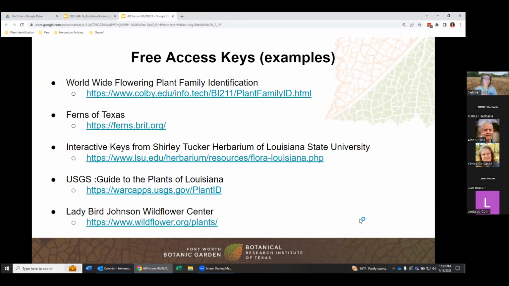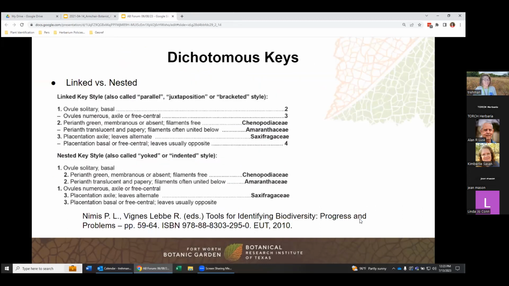That's really helpful when you really have no idea where to start. Dichotomous keys, though, are a little more structured in that they force you to start at a certain point. A dichotomous key, two-branched, is when you have basically two contrasting, mutually exclusive statements, and you have to make a choice. And your choice will lead you to the next set of two options, or we call it a couplet. So it'll lead you to the next couplet, and you make another set of choices until you've narrowed and narrowed and narrowed down your choices.